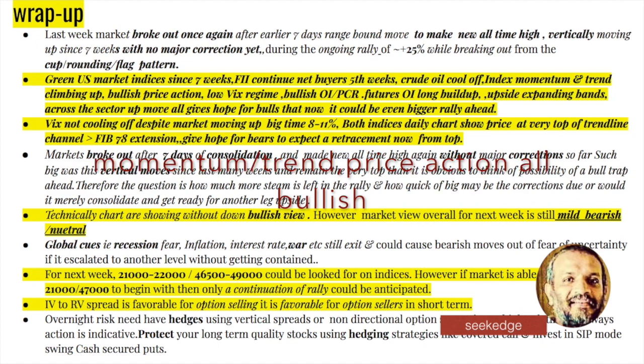It can stop only at 25, people can think like that. Logically, the charts are showing that the VIX is cooling off. It's not cooling off, that's the thing. Sorry, VIX is not cooling off despite the fact that the market is moving 8 to 11% in big moves over the last couple of 3 weeks, and then VIX keeps spiking up. No major pull off. So that's a signal that it's overheated. It won't happen.